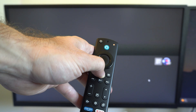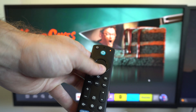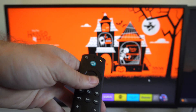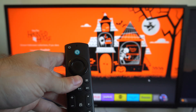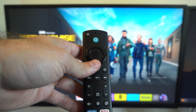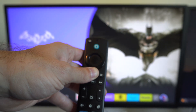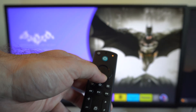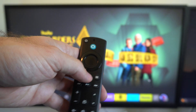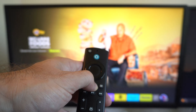It's looking for a device to connect to. Now make sure you're in the line of sight and you're close to your Fire Stick so it can actually find it, detect it, and connect to it. Also make sure you have no additional Fire TV or Fire Stick products in your house that your remote could be trying to connect to. So that could be an issue if you're connecting to a different device than the one you want. Just unplug those devices.